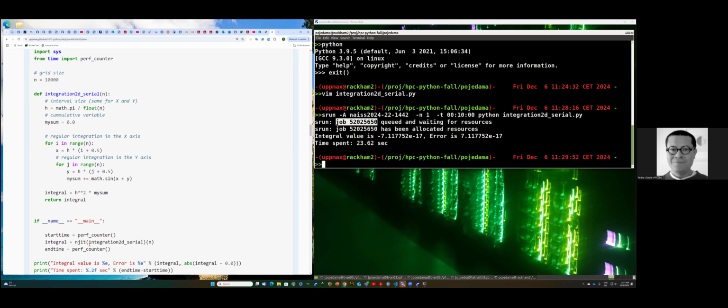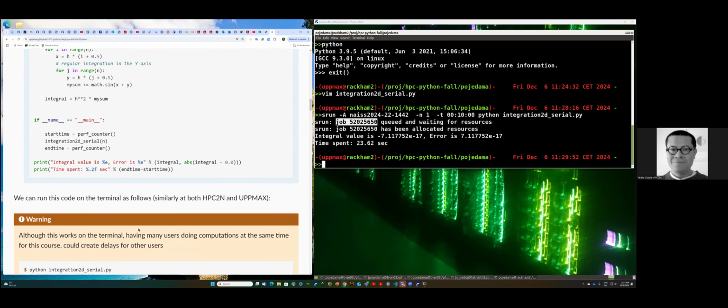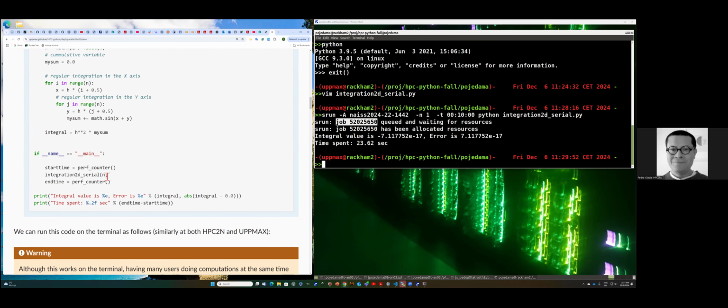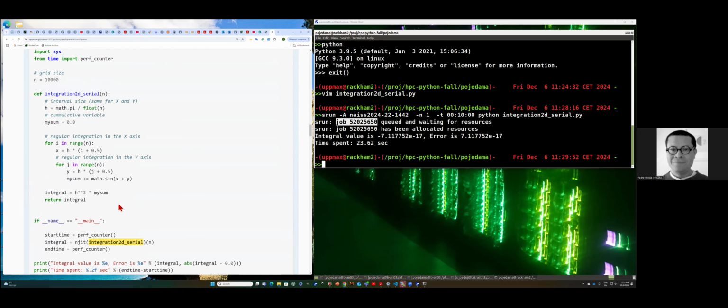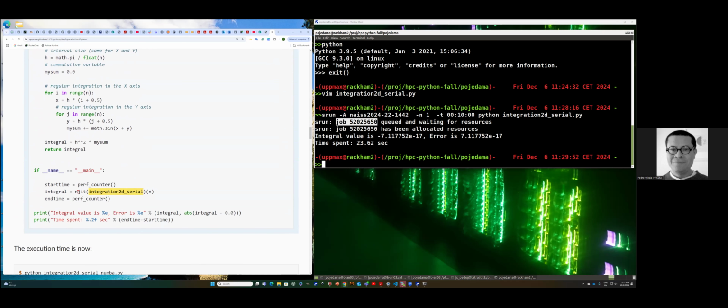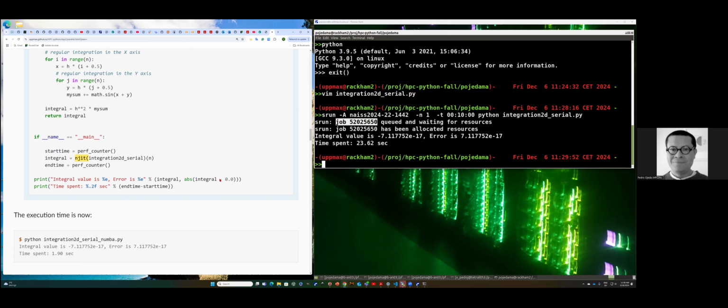If you remember, in the previous example we used the integration serial function, as you can see here, and we took some timing. But we can use njit as a decorator, call the integration serial by using this method, and then take the timing.